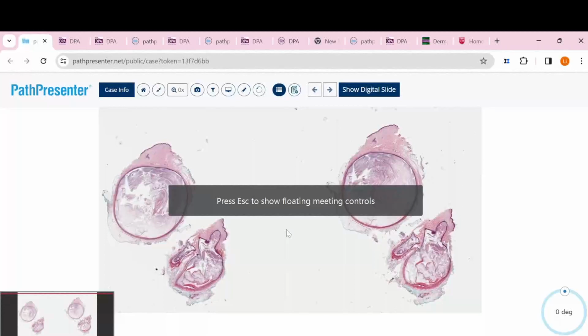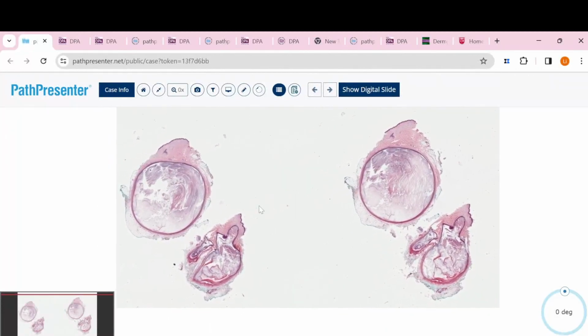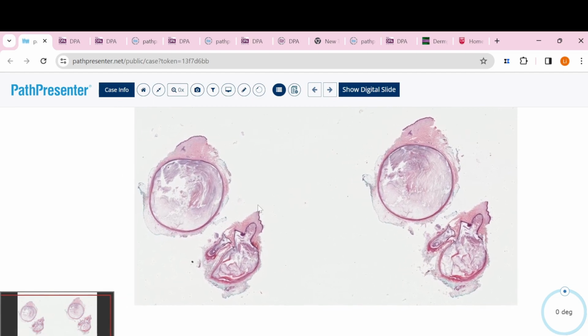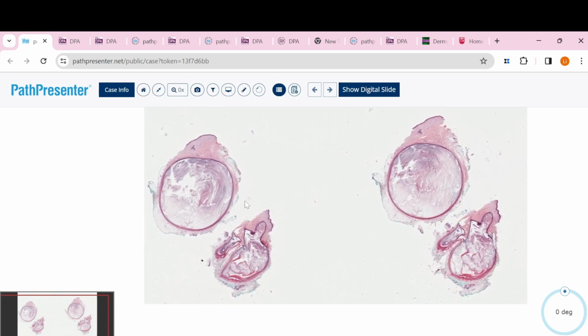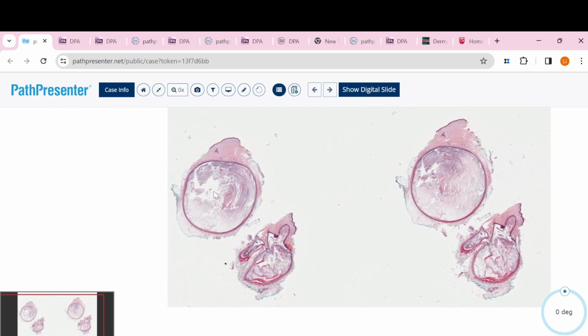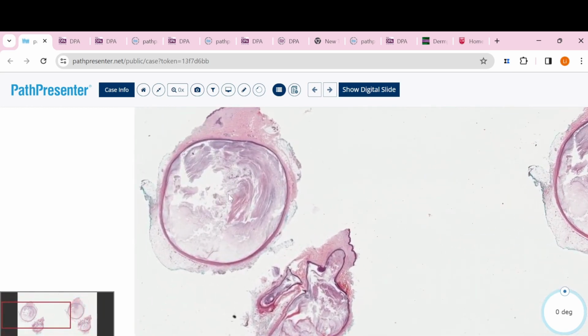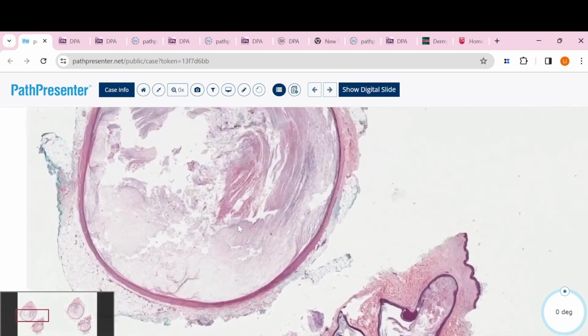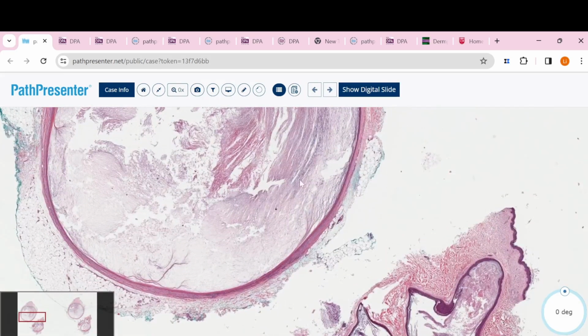Really easy case, I think maybe I do not need to say too much. This is EIC, epidermal inclusion cyst, aka infundibular cyst. Just go through it really quick. So we know this is a cystic structure, and then we do not see any annexal structure attached to the cyst wall, and then a lot of this stratum corneum material inside.